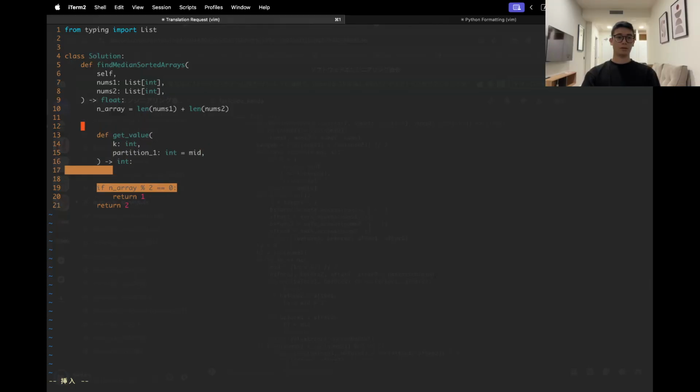And then middle is length nums1 divided by 2. That is the middle.